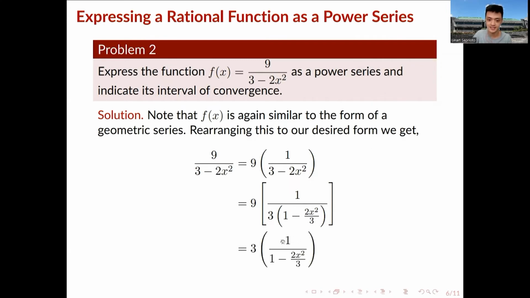And as you can see, yung nasa loob, itong fraction na to, it's already in the form that we want, no? It's of the form 1 over 1 minus r, wherein yung r natin is actually 2/3 x squared. Okay? So we can then express this as a series, and yun yung gagawin natin in the next slide.